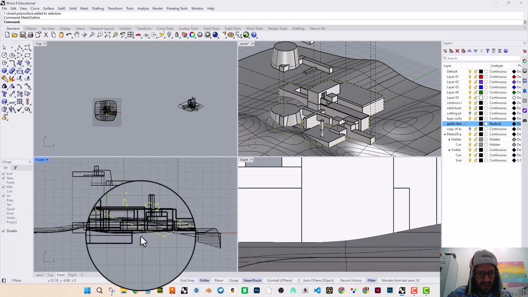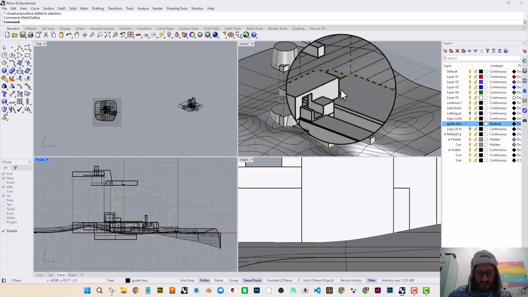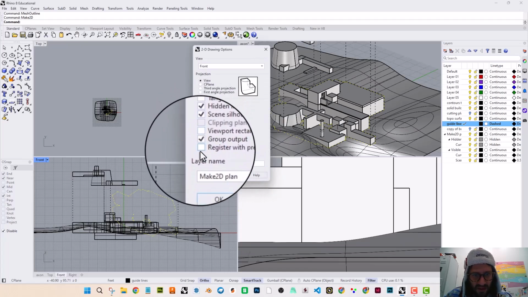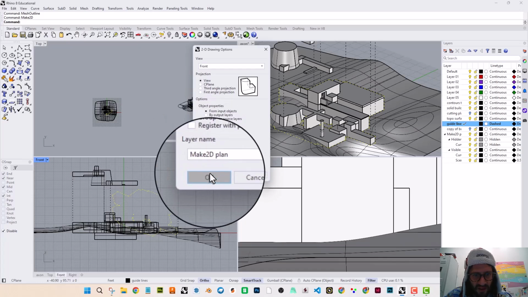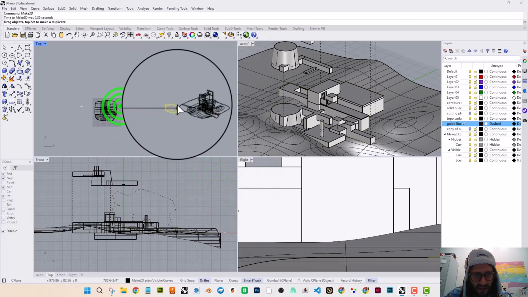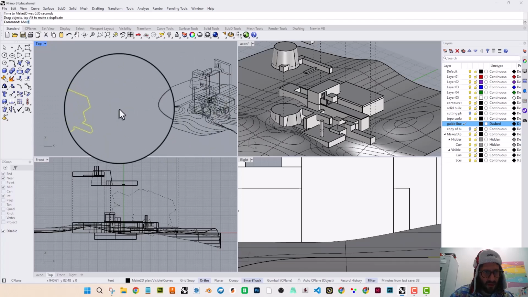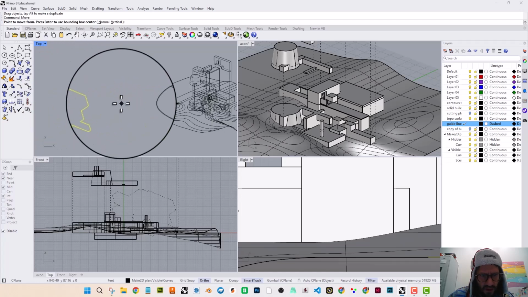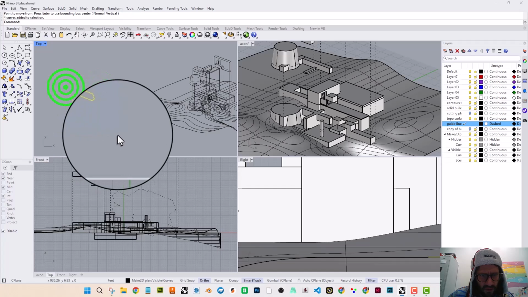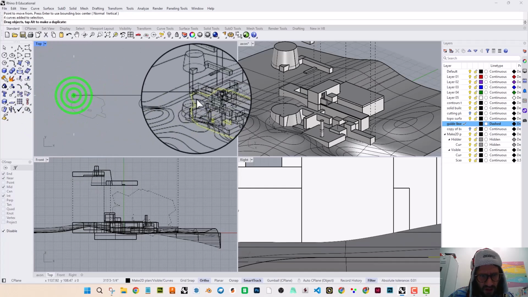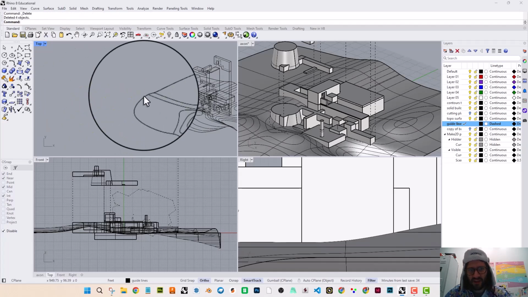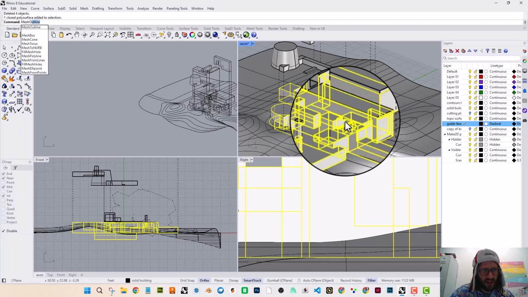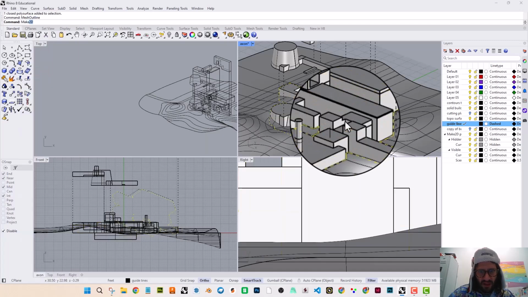Now this is in 3D space where the camera is, but I can do another make 2D of this, and if I didn't move this, I would click register with previous, but click OK, and now I can move it to... it doesn't seem perfectly matching. No, it definitely isn't. Let's see. Should I do this? Try this again. Mesh outline, and then make 2D.